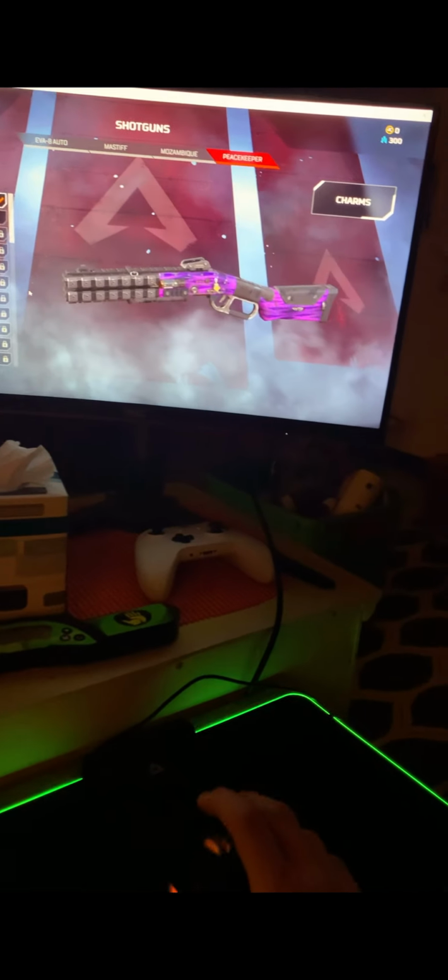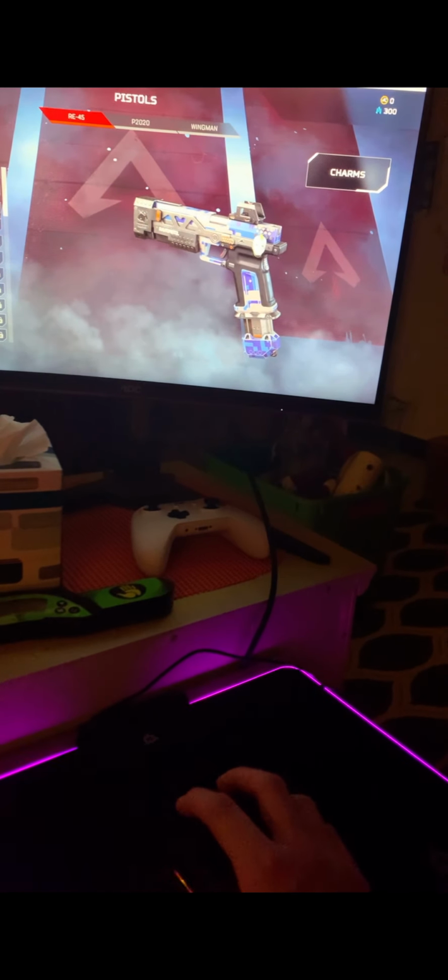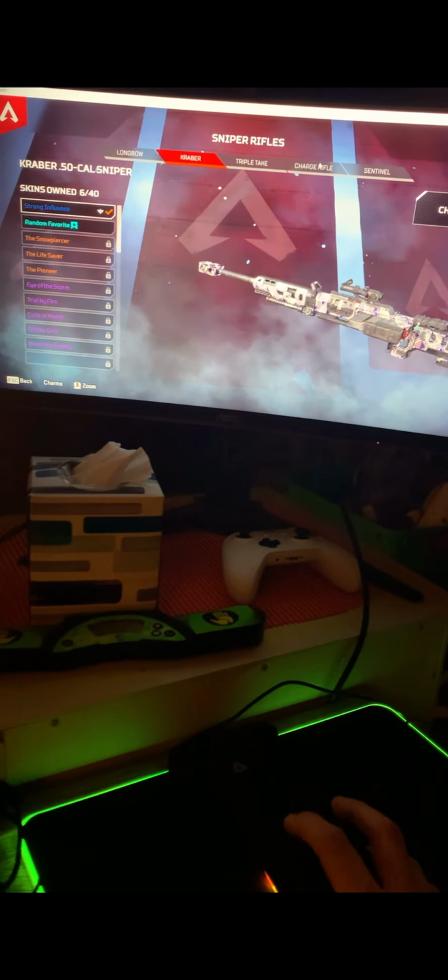Okay, all these shotguns have been covered. The Mozambique's been covered, the EVA-8 Auto's been covered, and the Peacekeeper's been covered. Also, all these submachine guns have been covered. We're going to cover the assault rifles last. We covered the pistols. We covered the LMGs. We know the ratings of all these LMGs. They're pretty high class tier weapons. Let's move on to snipers. We rated the Kraber and the charge rifle. Let's move on to the longbow.